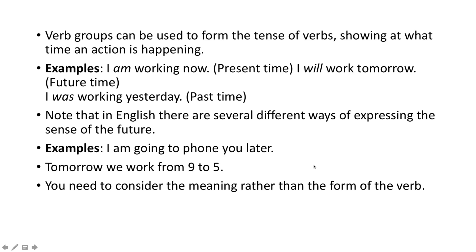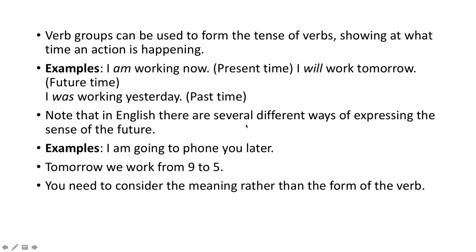Before you can move on with the next set of activities, there's a little bit more information that you require. Verb groups can be used to form the tense of verbs, showing at what time an action is happening. Examples include I am working now, present time. I will work tomorrow, future time. I was working yesterday, past time.